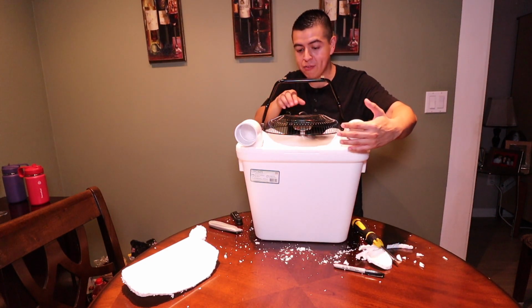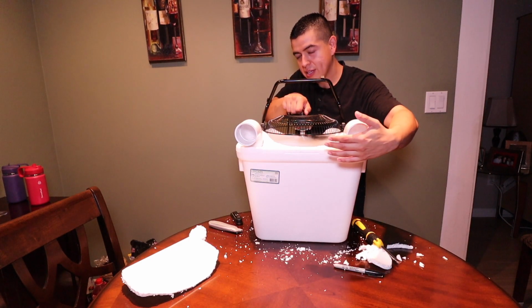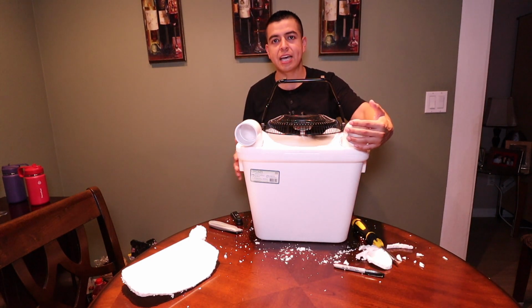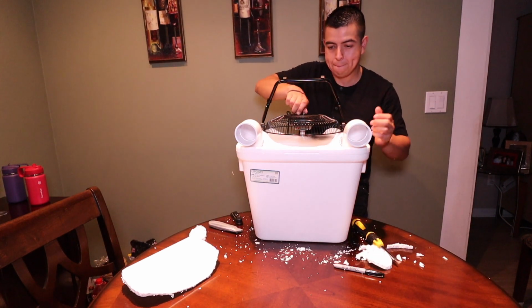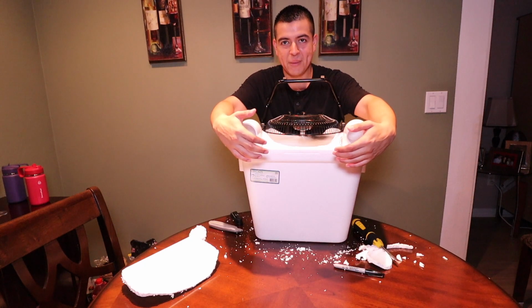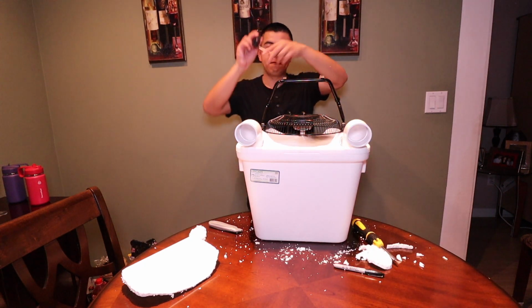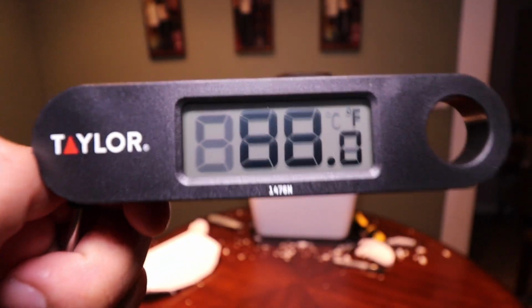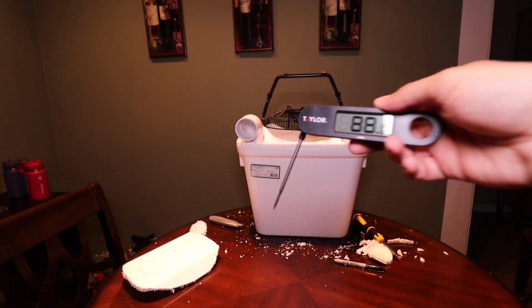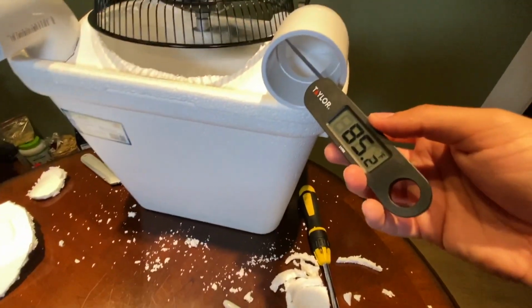I mean, this is just level 1. Let's do level 2. The more cold things that you put inside the cooler, the colder the AC will be. I'm gonna sleep so good today. Okay, let's test how cold it is. I got a food thermometer here. So temperature wise, right now it is 88 degrees. So let's see how cold the AC is. All right, let's put it in here and let's test it out.